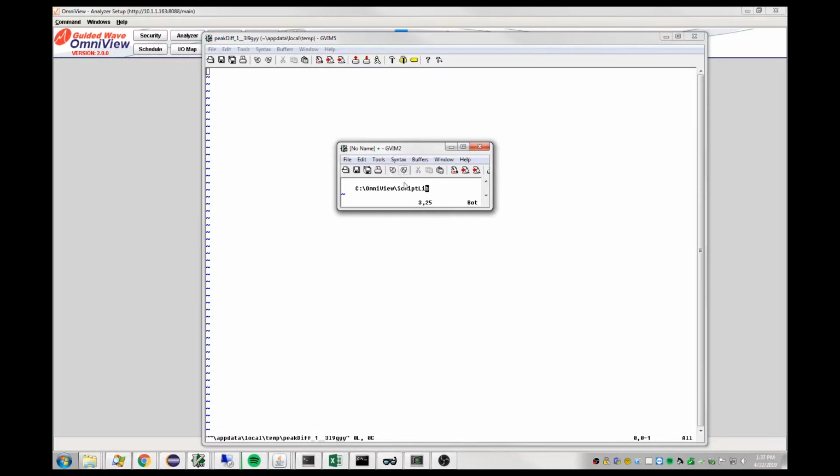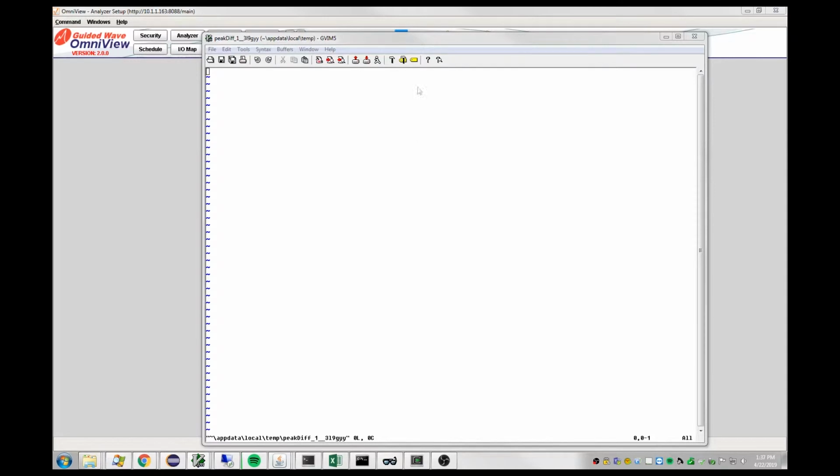These functions live in the OmniView scriptlib directory on the OmniView server host. We encourage you to view the Python files there, but we warn you not to modify them.